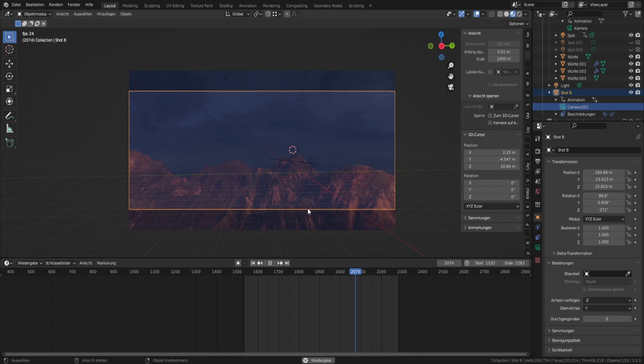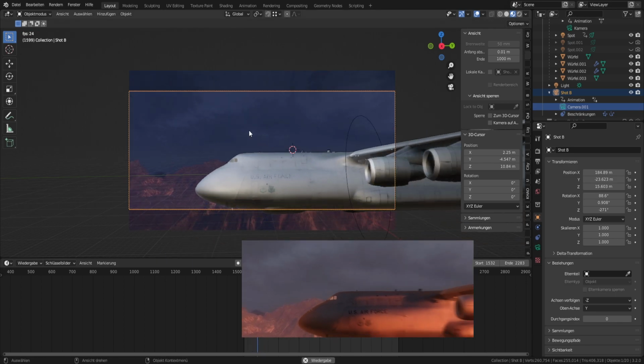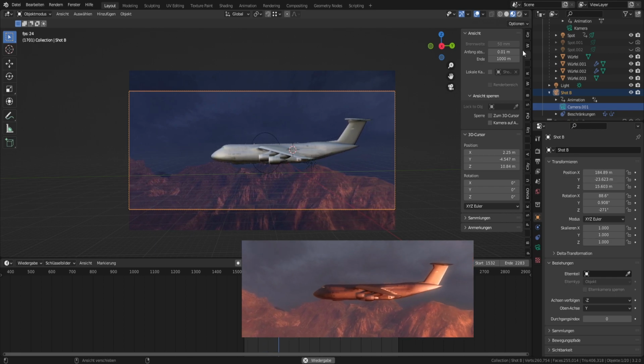And this is how I know where the plane is flying and how the plane is flying inside the scene. Okay, this was the second scene of the whole animation.